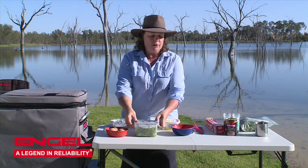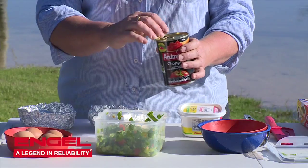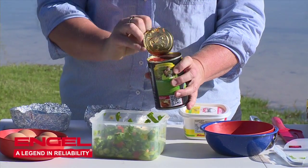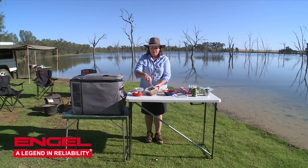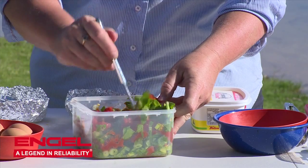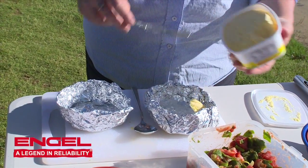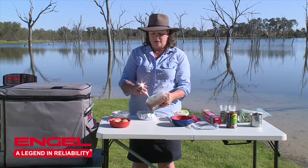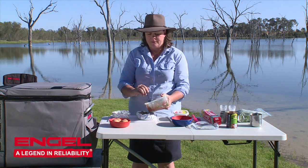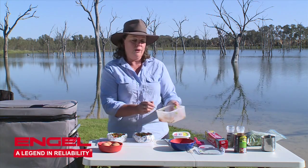The rest that needs to be added is just a can of chopped tomatoes. So the can of chopped tomatoes just gets included with the rest of the ingredients, and we'll just mix that around. Now all we need to do is put a little bit of butter in the bottom of each one of our little containers, then evenly divide all of our ingredients amongst our two containers, into these little foil dishes. So now we've evenly distributed all of our ingredients between the two little containers — we just need to take them over to the hot plate and cook them up.